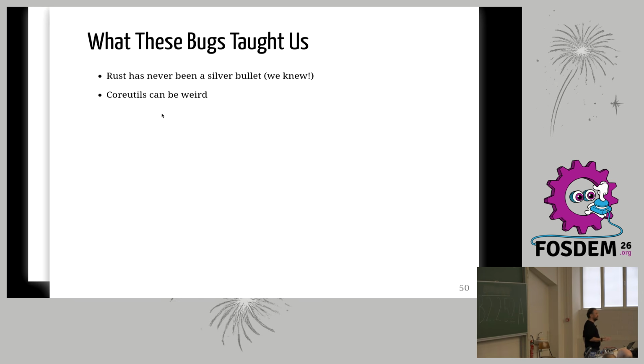I also learned that Coreutils can be very weird, to the point that upstream, after our work, changed some of the behavior in the GNU implementation. So we contributed a lot, and upstream has been contributing to our project. Two of the core maintainers have been answering bugs in our bug tracker. And I think in the last release, I'm committer number 4 or 5 in the GNU implementation. One of the contributors in the Rust project is, I think, number 3. So we contribute a lot to upstream, especially in the test suite.